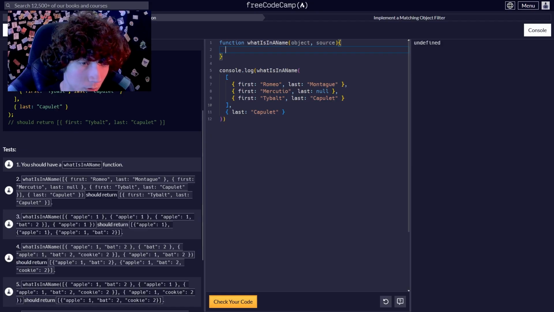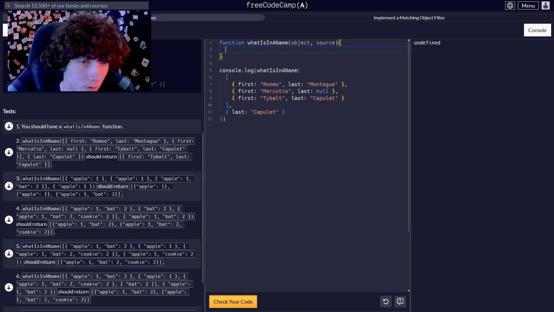Apple 1, bet 2, cookie 2. Return apple bet 1, 2, cookie 2.